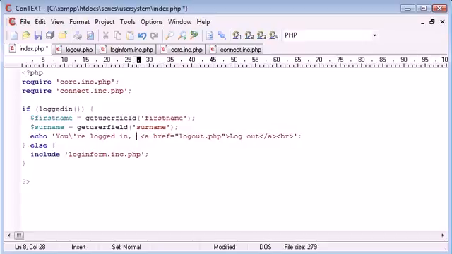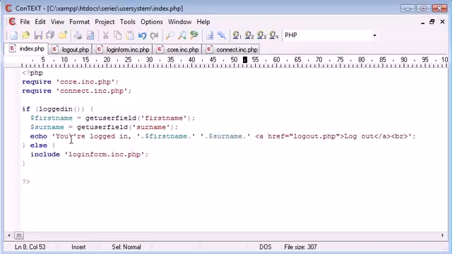So you're logged in, first name, surname. Remember, we're using single quotation marks, so we need to escape that for first name, and then we do a space, and we can escape that again and say surname. So you're logged in, escape this string, concatenate on the first name, and then we do another space, concatenate on the surname, and then we continue the string.